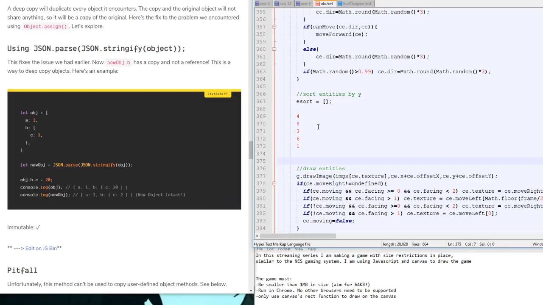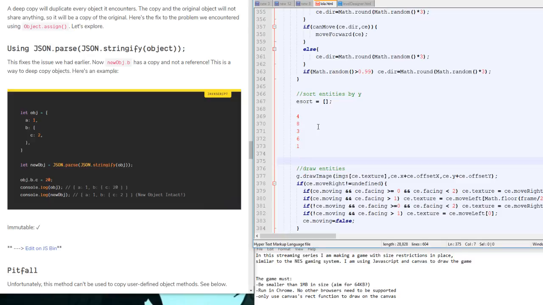Hang on, the first entity is drawn first, so we want the lowest x to be first. Okay, so we'll say if the number is greater than the last number, we add it to the bottom of the list. If the number is less than the last number, then, God, do we have to look back through the list to see where it fits? This doesn't feel right. I can't remember how you do this.